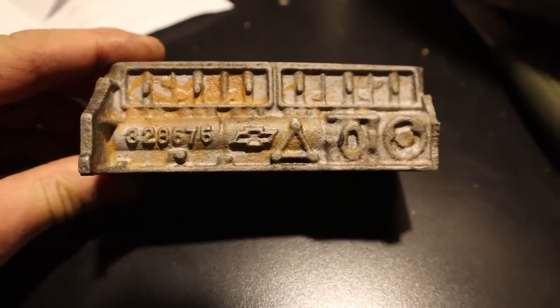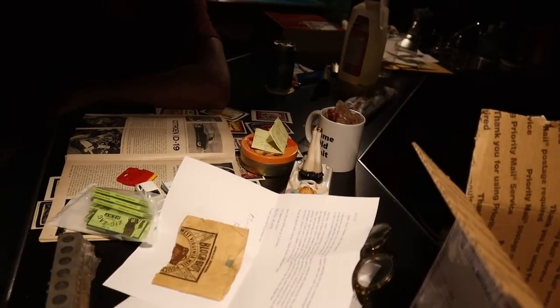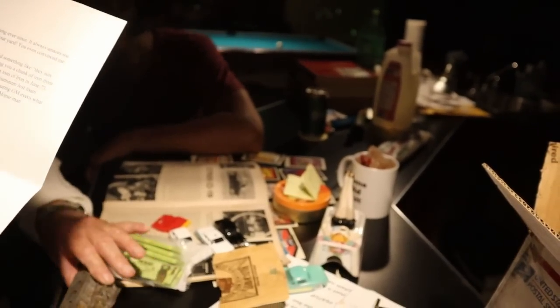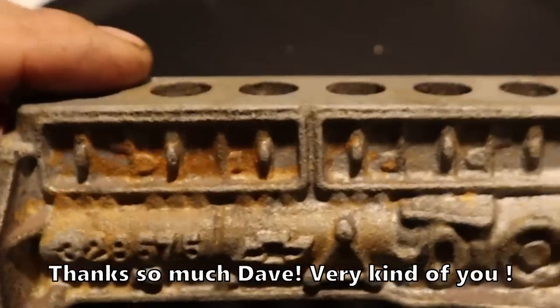Oh, there's the foreman. What's up, Tom? Check it out. What came in the mail? How cool is this? Just came in the mail. That came from the foundry, commemorating the pouring of 25 million tons of iron at the Saginaw Iron Foundry. Oh, okay. That is cool, right? Yeah, isn't it neat? So we'll have to put that on the shelf.